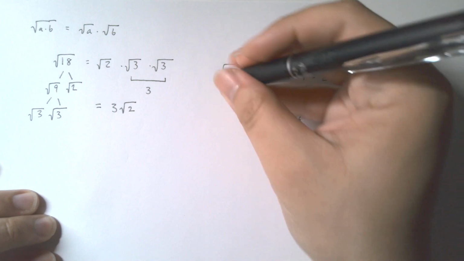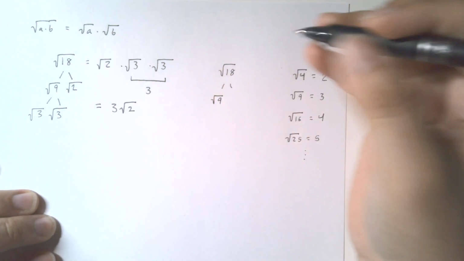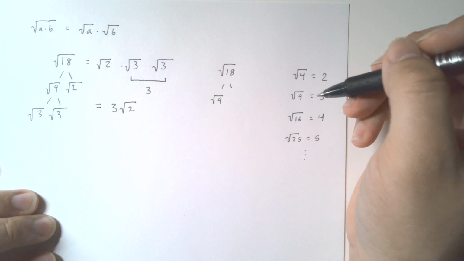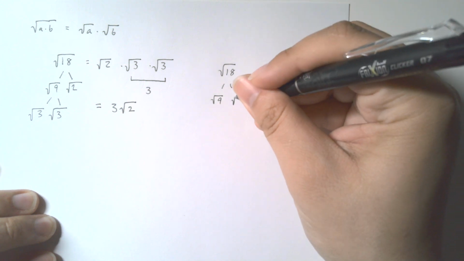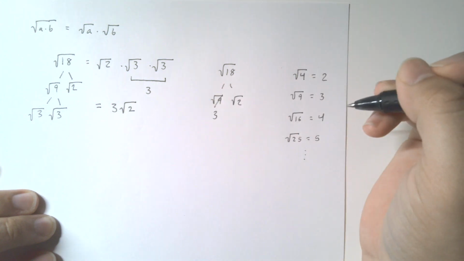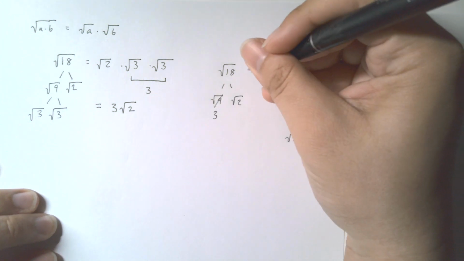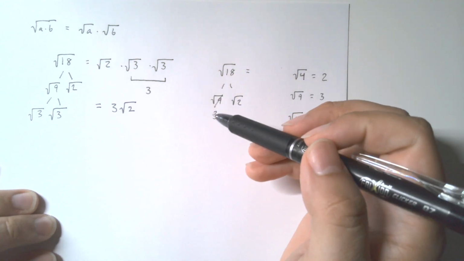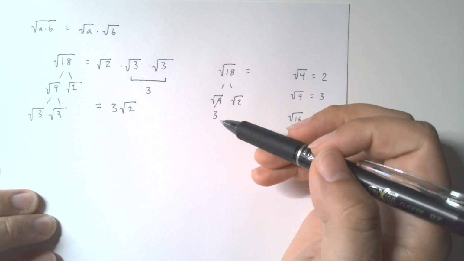The square root of 18 is, if we divide 18 by the biggest perfect square we can, which is 9, the square root of 9 and the square root of 2. And this can actually be simplified from here. The square root of 9 is just the same thing as 3. And so we can skip the step of making a longer factor tree if we divide by the biggest perfect square we possibly can.